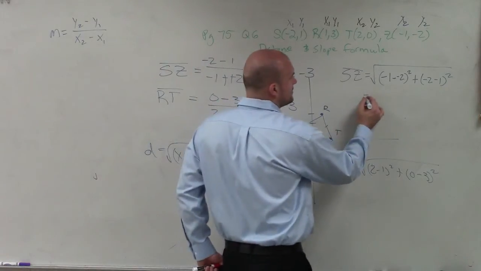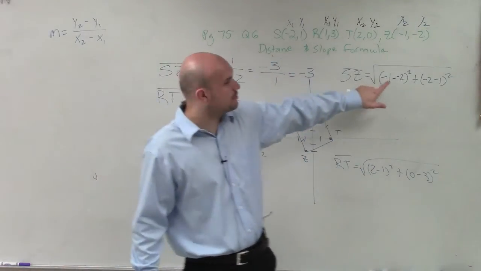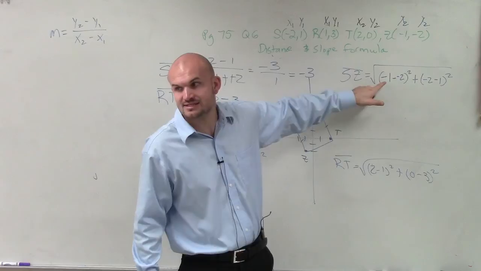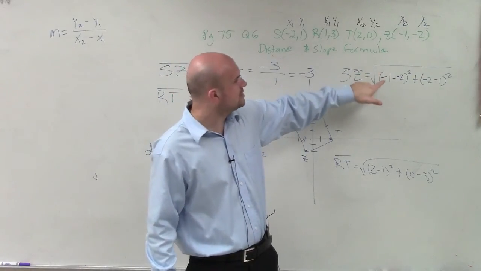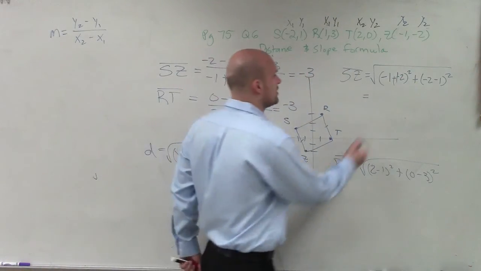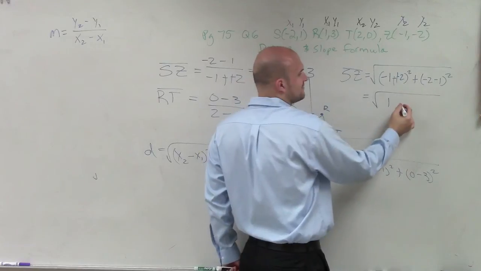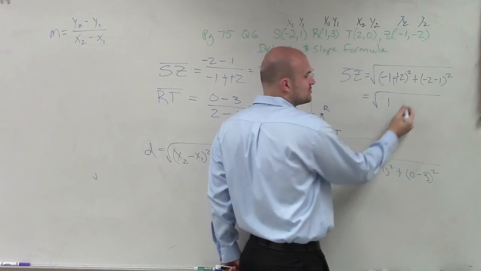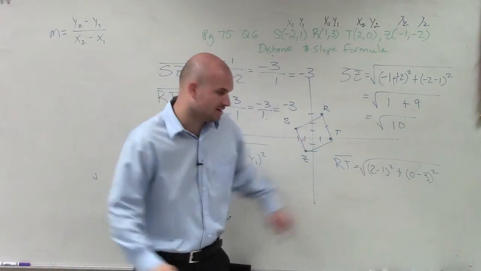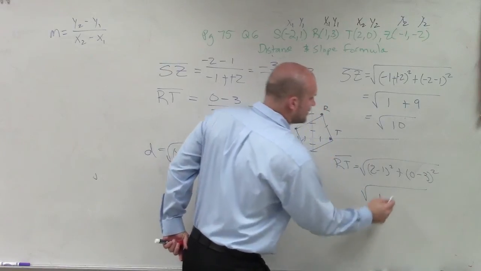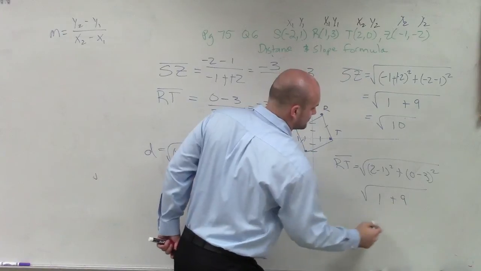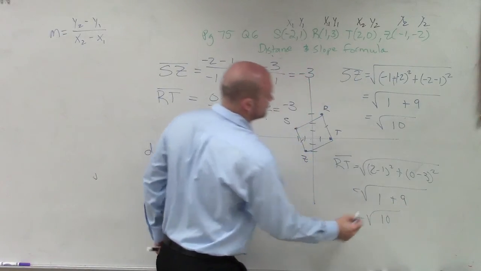All right? So what we have here, let's again apply the order of operations. Work inside the parentheses first, Dominic, OK? When you work inside the parentheses first, I know, but I just want to make sure everybody sees that, because a lot of students get this mixed up. So negative 1 minus a negative 2, remember, that's going to become positive. So that becomes 1. 1 squared is 1. That becomes negative 3 squared. Negative 3 squared is 9. Square root of 10. Here, that becomes 1 squared, which is 1. And that becomes 0 minus 3 is negative 3. Negative 3 squared is 9.